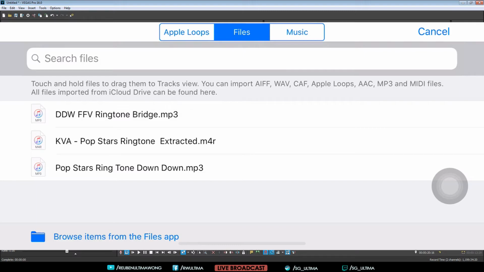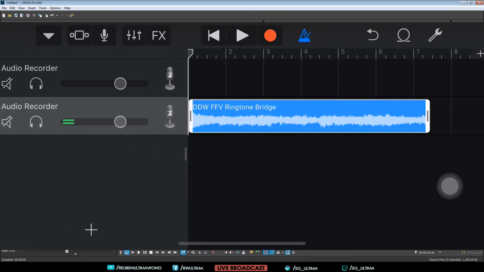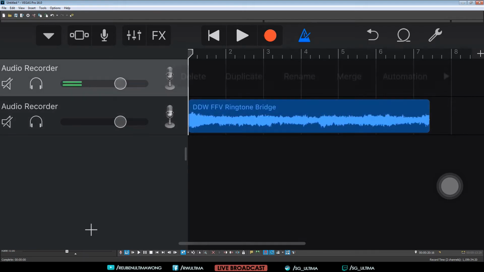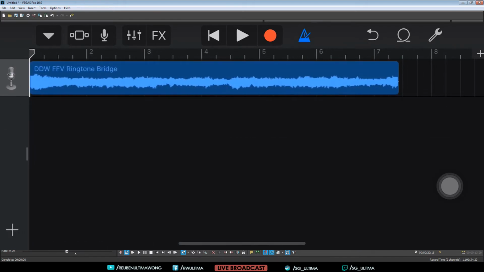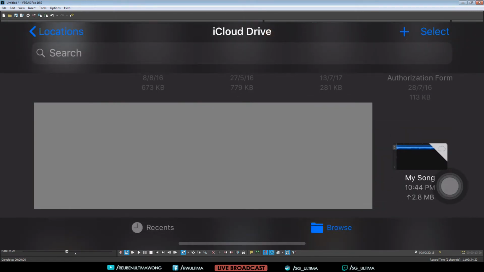Now to transfer it and use it, bring it out to GarageBand, you press and hold the file. So I'm going to touch and hold it, and voila, it's going to be into GarageBand. Move it here. I'm just going to delete this track by tapping on the microphone. Delete. Now I have one track only, and just click on the top left hand corner. There's an arrow, My Songs. Click on that, and now it's appearing here on the bottom right.